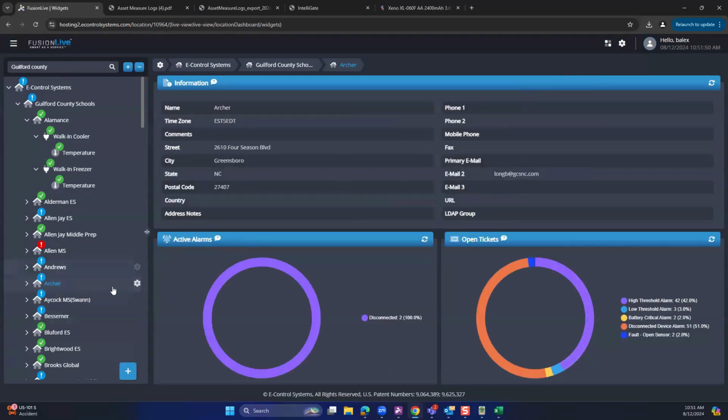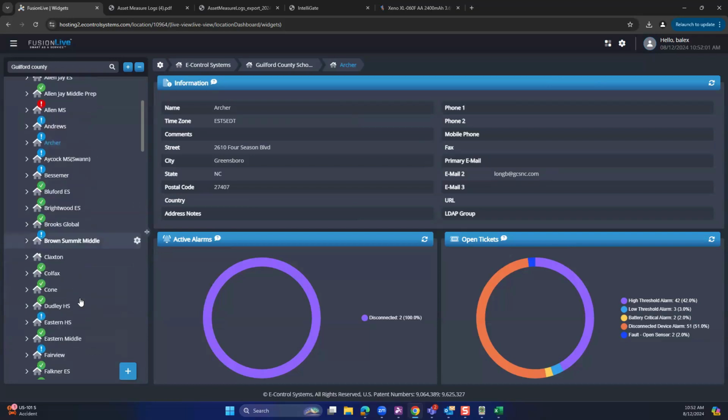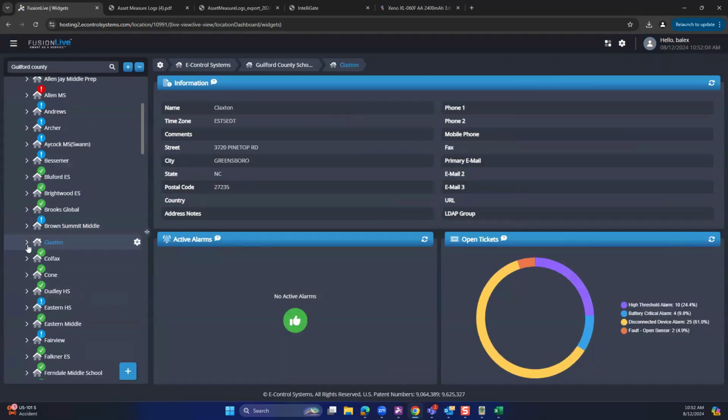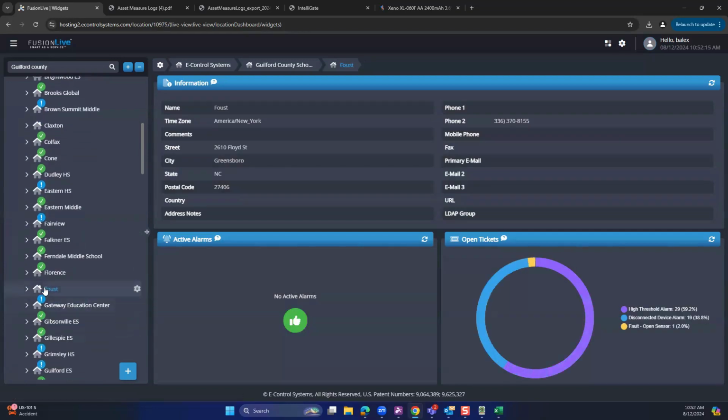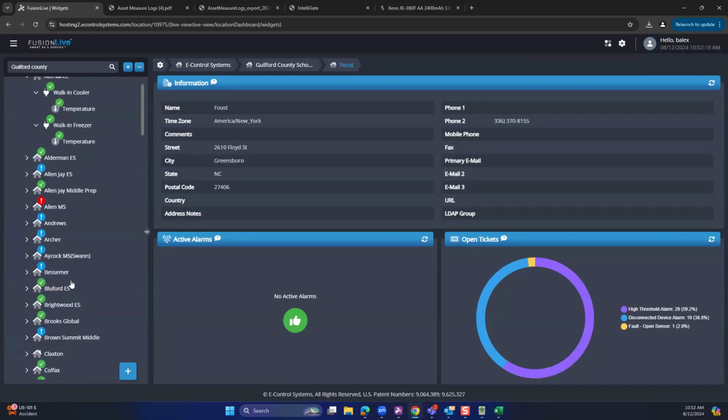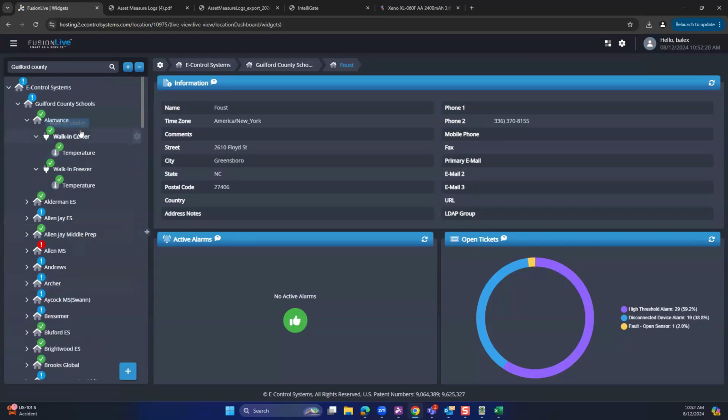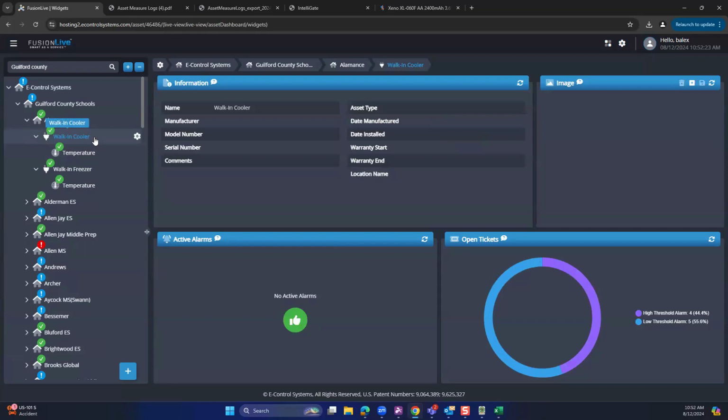Yeah, and I'm about to get to the device part here, where I can actually use this one as an example and show you how we can take this out of disconnect and essentially out of commission altogether. There's a couple sites here. If you look at Claxton, there's no icon next to it. That tells us that this site is not a currently monitored site. Same with Faust here. It shows there's no icon next to it, so we can just disassociate our device from it. I'll get to that in just a second and cover that for you, and that'll all make a little bit more sense for you.